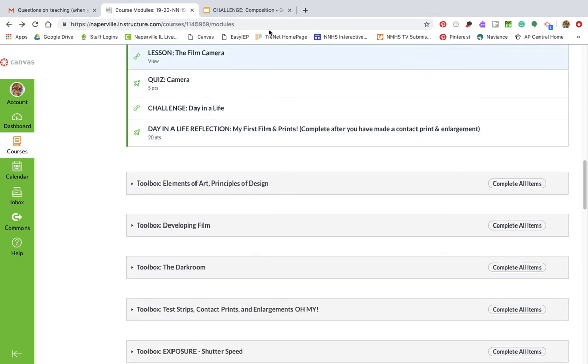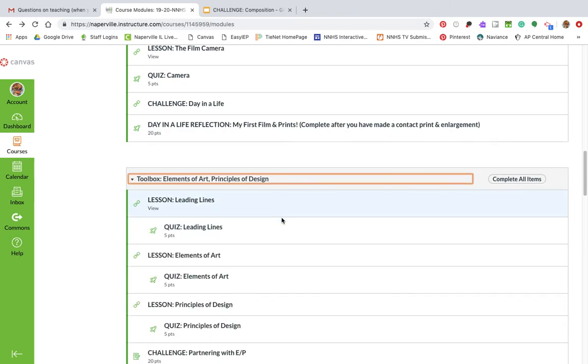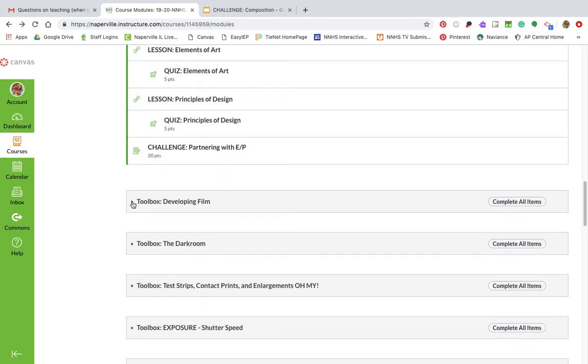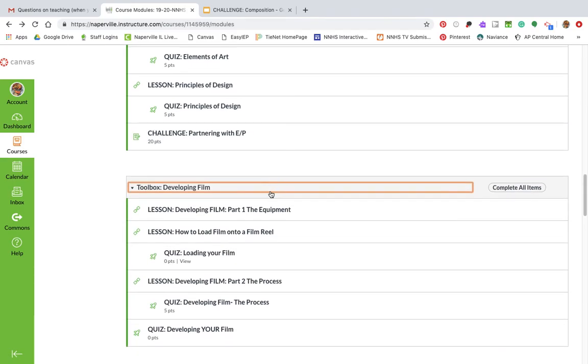Okay, so then while they're doing that outside of class, they are accessing the Elements of Art toolbox, right? So I'm teaching them about that. They have a challenge where they work with their partners to find images on the internet, and then they take images. So the students are always having to now look for things, both in existing images, but also look for them in real life.